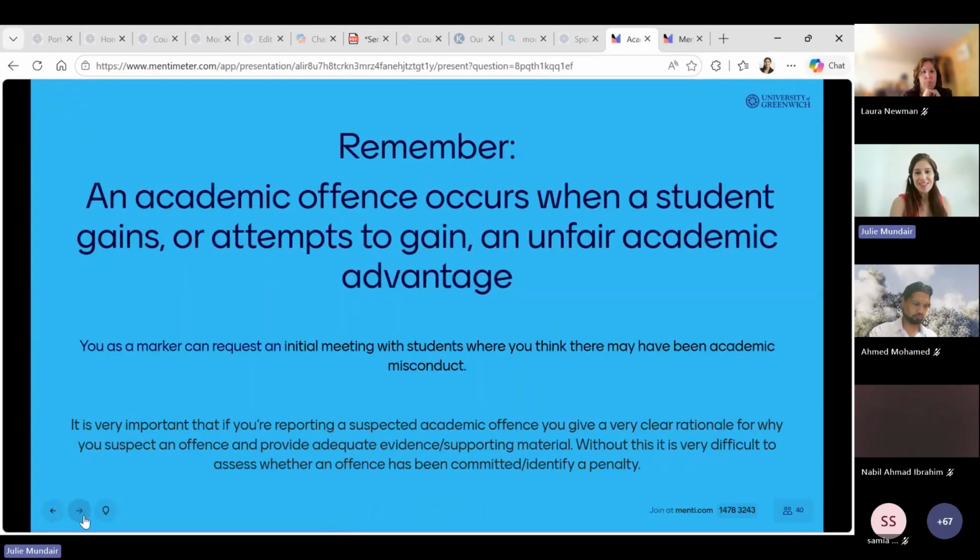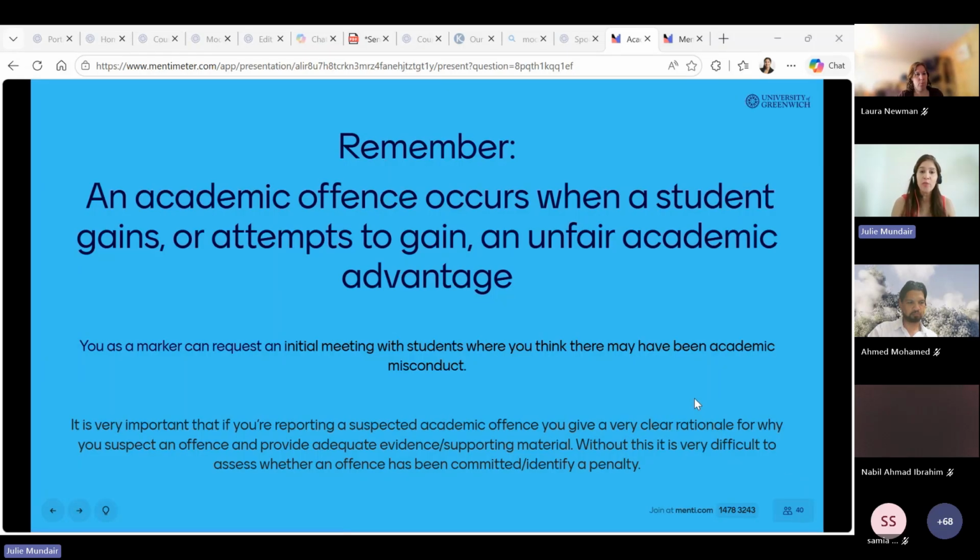Okay, so just a little reminder, academic offences can occur, and what we need to do is make sure that we are getting in touch with those students, and if it's a serious offence, we need to refer to an investigative interview. Please make sure that you keep evidence of the conversation with the student and all essential information. Record it, don't do it in person, do it on Teams, so that you've got all this evidence to refer to the investigative interview panel. Sometimes you might think that there's clear evidence of AI misuse, but your panel is going to want clear evidence of that.